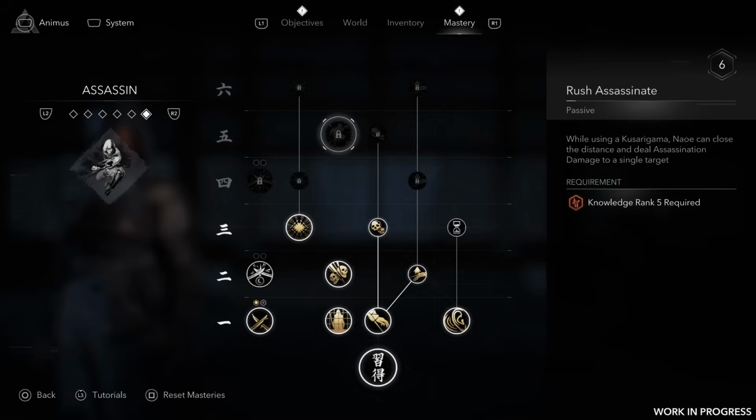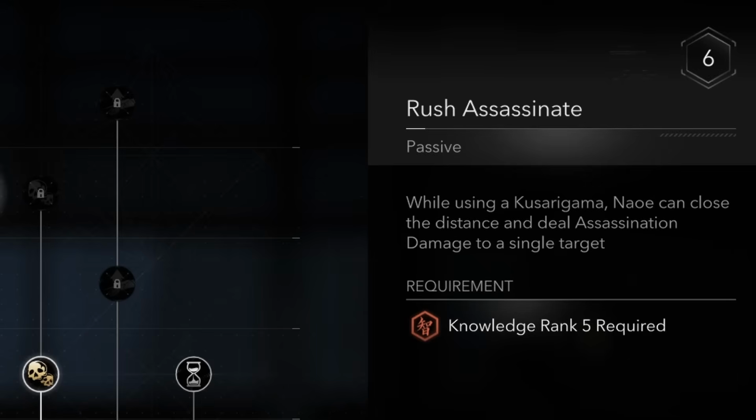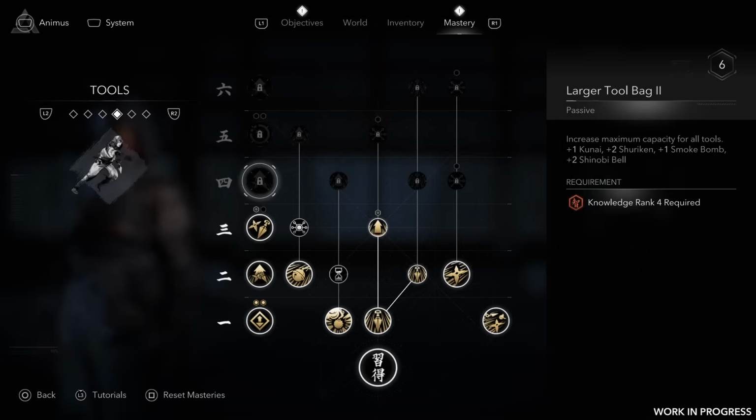Now this is one I didn't get to try out, but while using the Kusarigama, Naoe can close the distance and assassinate people with a unique takedown move. I really want to see what this is like, so this is one I need to unlock when I get the game. Onto the tool skill tree, and what tools you can have in this game.